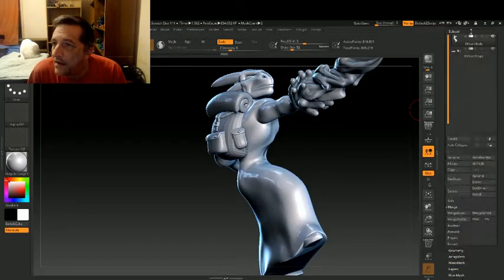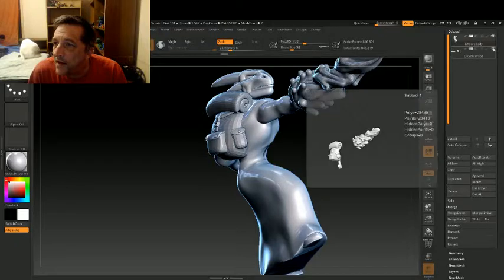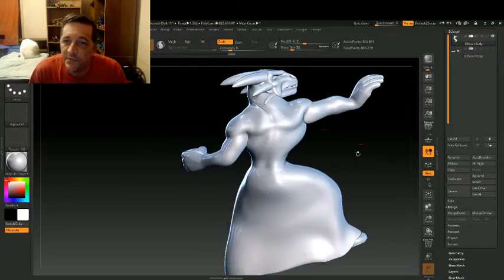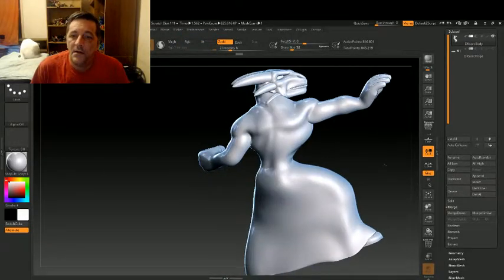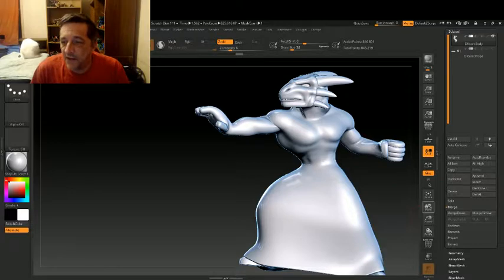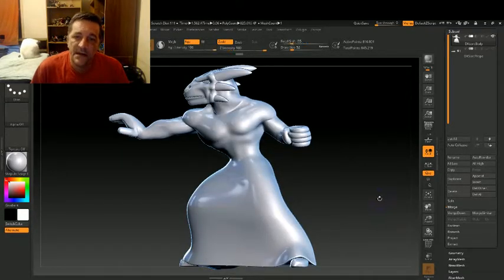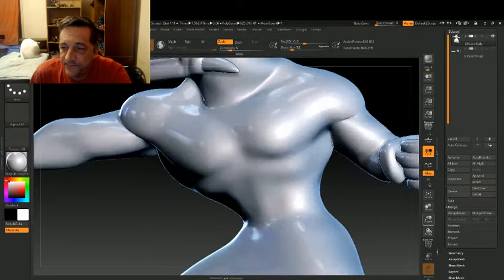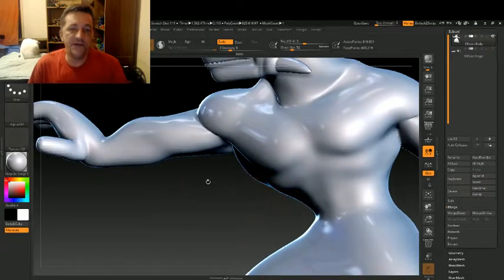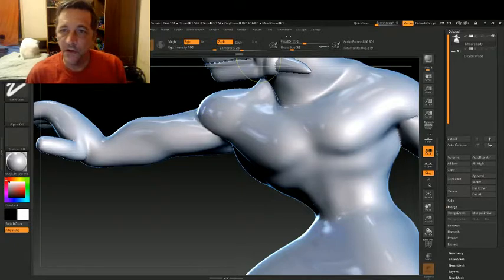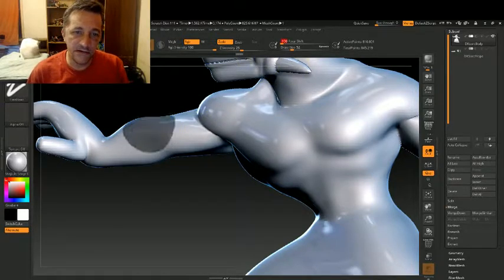We're going to go ahead and we're going to make the backpack and all that invisible for the purposes of doing what we're doing. Now the next step that we got to do is we have to make the sleeves. So easiest way to do this is I'm going to select most of the arm.